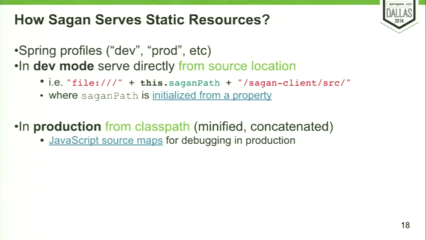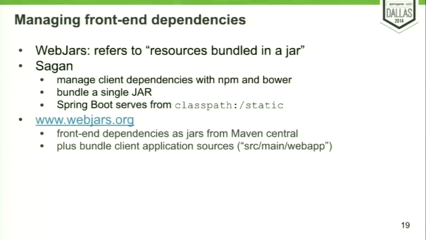And then once you see the client module in Sagan, you see that all those various aspects of a modern client are a lot easier to deal with when it's in a separate project. Yeah, exactly. So now we had to deal with the problem of how to ship those optimized resources with the Sagan site web app. To do that, we thought, if we're not putting those resources on the class path in src/main/webapp, then we can add those in the class path within the jar. Some people refer to that technique as web jars, but we'll talk a little bit about it just later. But it's basically static resources bundled into a jar. And that's what we use for Sagan.